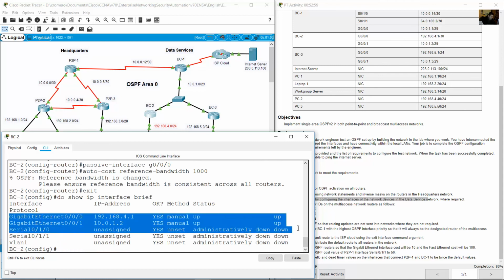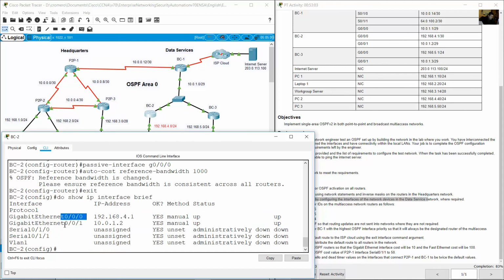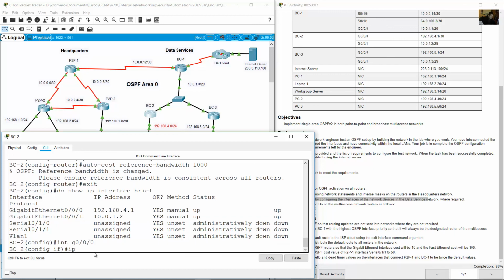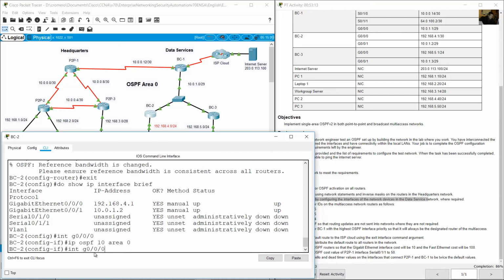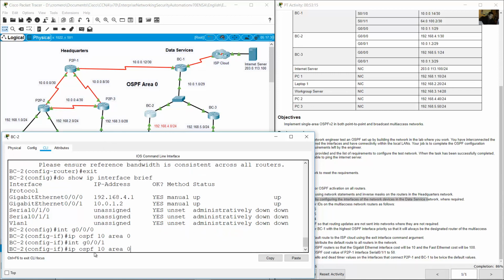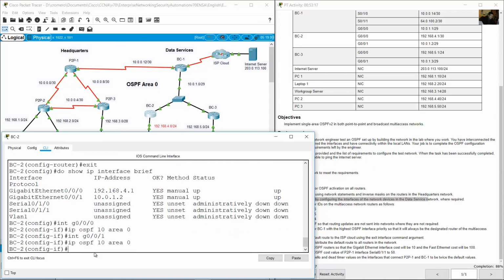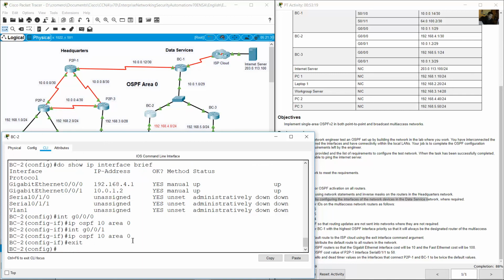Two interfaces with IP addresses, gigabit 000 and gigabit 001. Interface gigabit 000, IP OSPF 10 area 0, and gigabit 001, the same command, IP OSPF 10 area 0, exit. Very good.